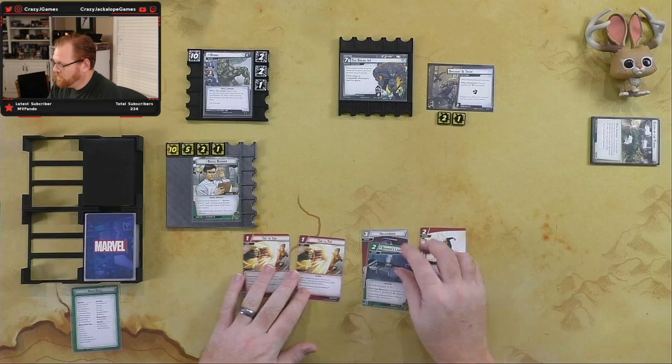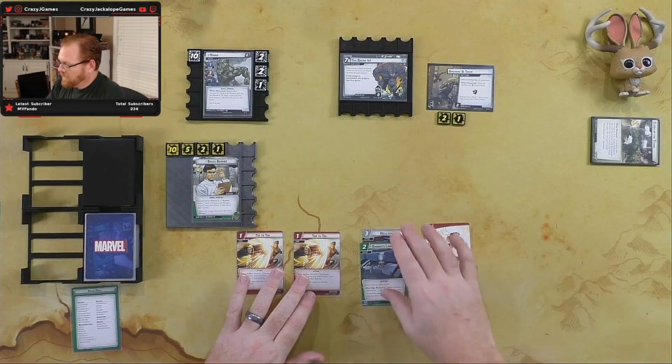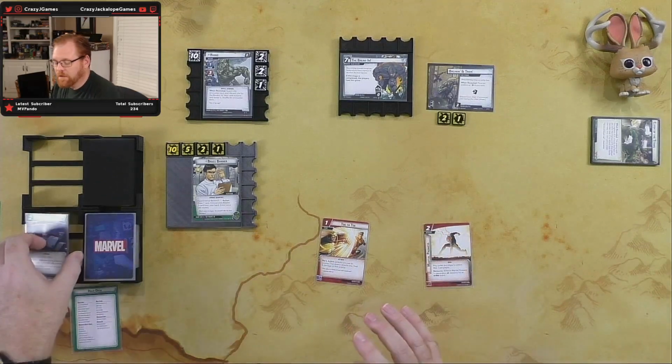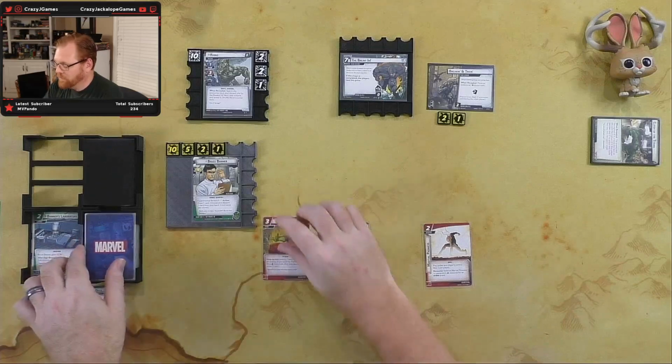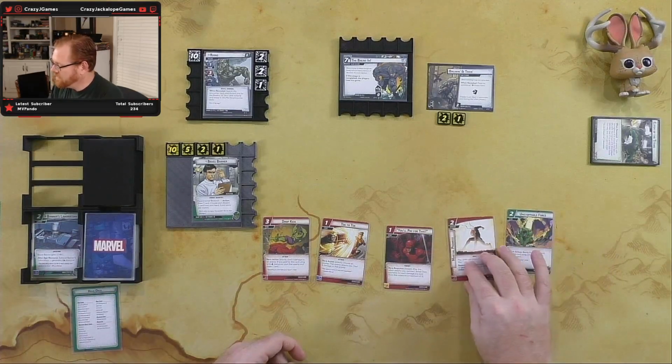And I could use 2 cards to help get that out there. I kind of want to, let's do this. We're going to get rid of these 3. We're going to mulligan these 3 and see what we come up with. So, a Drop Kick, You'll Pay for That, and an Unstoppable Force.